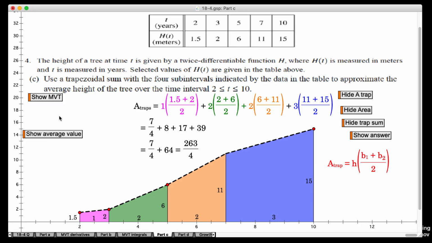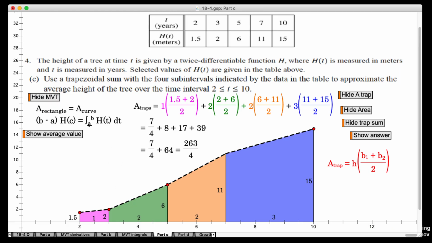So now let's see what the mean value theorem has to do with this. What we did is we found the area under these regions, okay? But we want the average height. So remember, this is the mean value theorem, but I'm applying it. The area under the rectangle equals the area under the curve, okay? And so the area of the rectangle would be b minus a times h of c. This would be the average height, and it would be equal to the area under the curve.